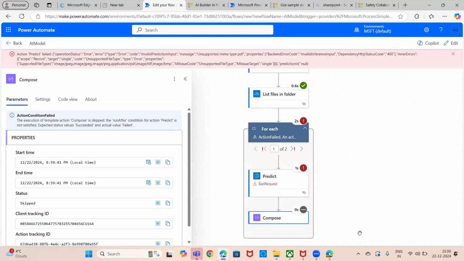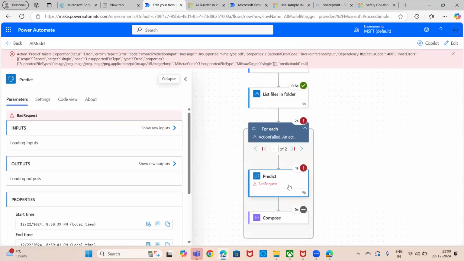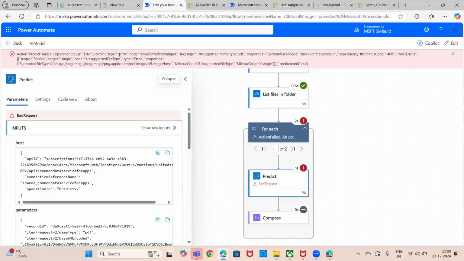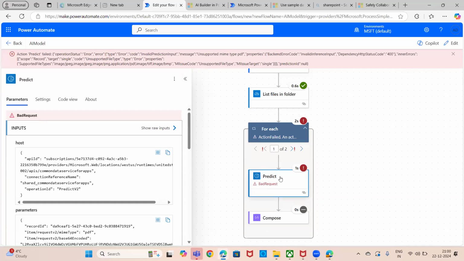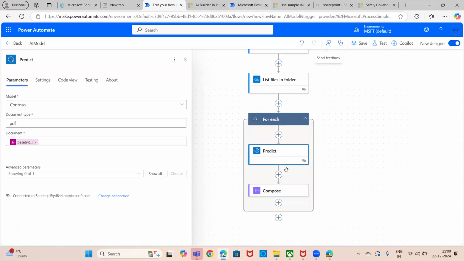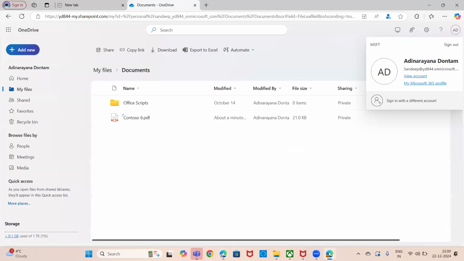There is some error. Bad request. Unsupported MIME type, PDF properties. This is a PDF file only, right?